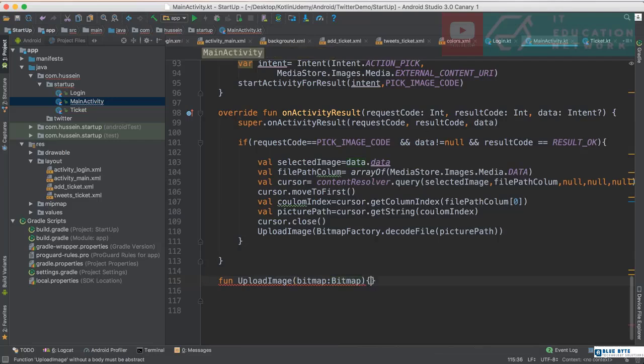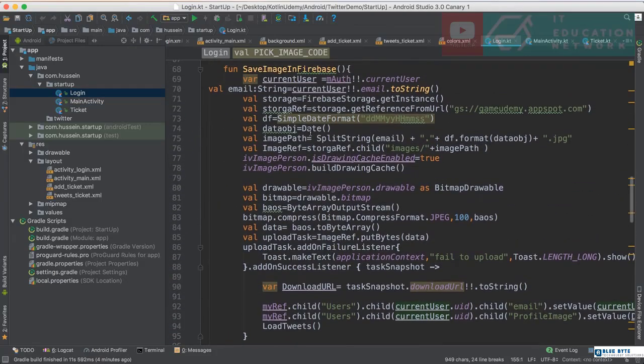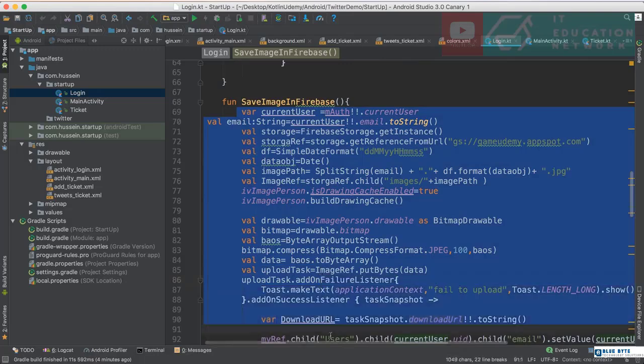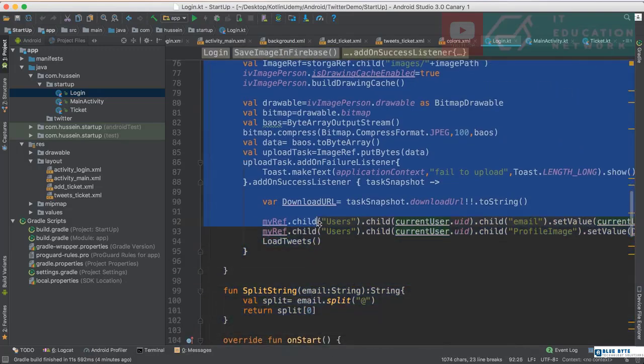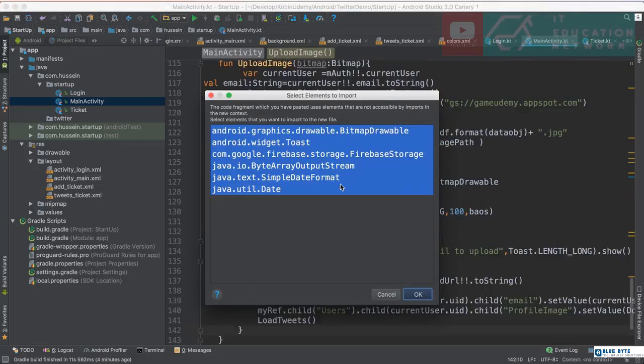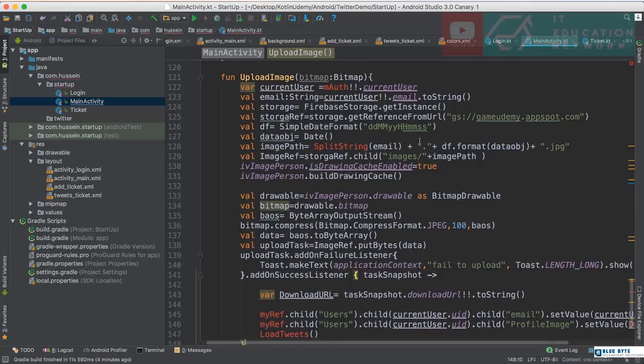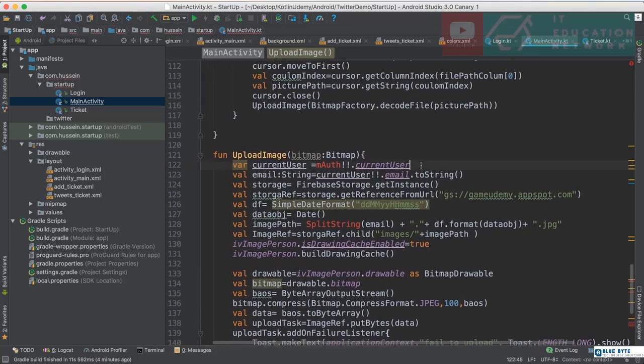So when we get the image as a bitmap directly, if I go to my login page, you remember we did upload for the image, and there are many steps we did for this one: getting the image, file, path, all this information. Let me just copy it and remove the things that I don't need. So copy them, go back to my code, which is main activity. We have a number of steps here in our image process. We see the bitmap image. I don't need to get information about the user email because I don't need it.